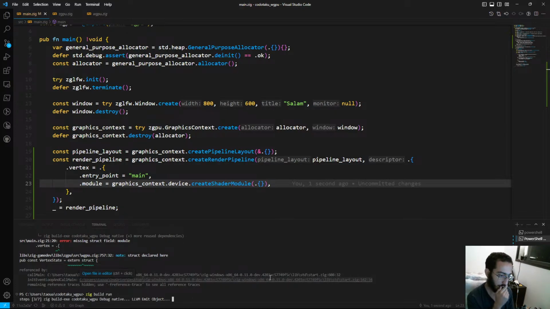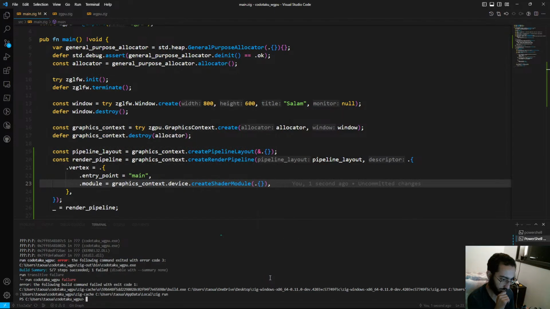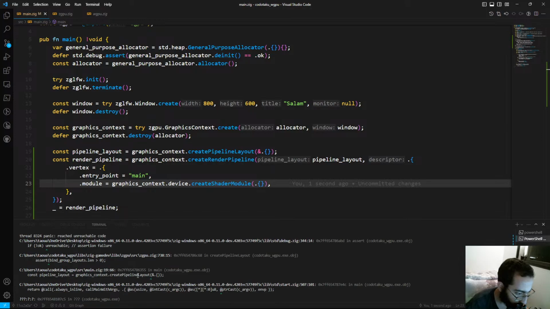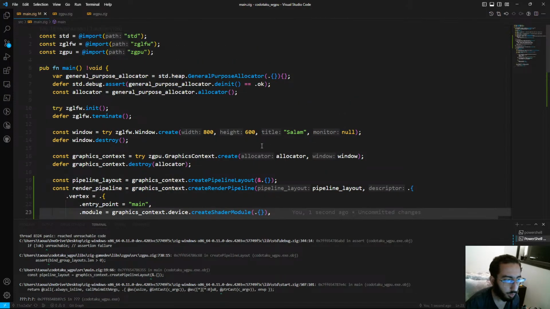There you go, got a runtime error, and it's telling us that bind group layout's length needs to be greater than 0. So we need to set a bind group.